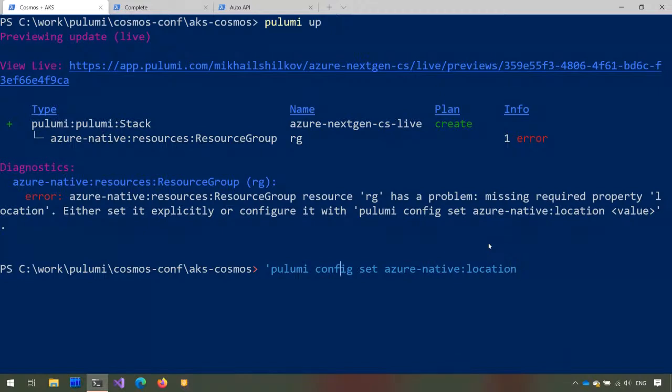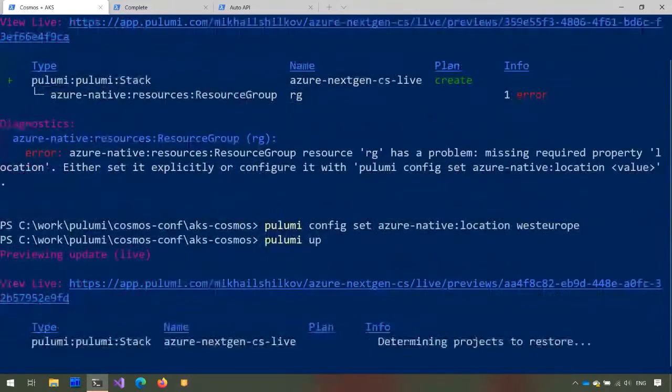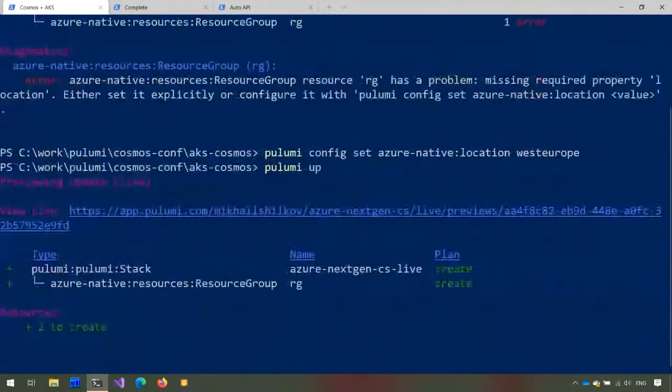config file, so I need to run another Pulumi command that will say that I'm actually in West Europe, so you can see how it's done. Okay, I'm now in West Europe. Let's try it again. Pulumi up again, it compiles again, runs my code, and this time it should show me the preview of which resources are about to be created in Azure.